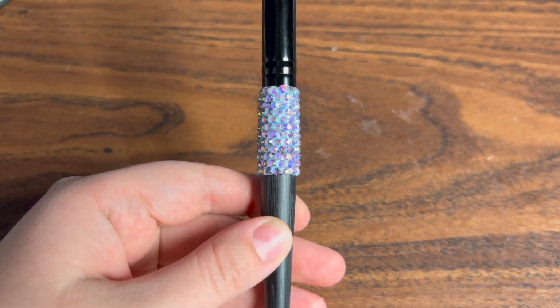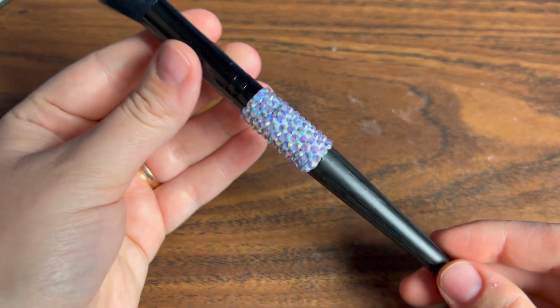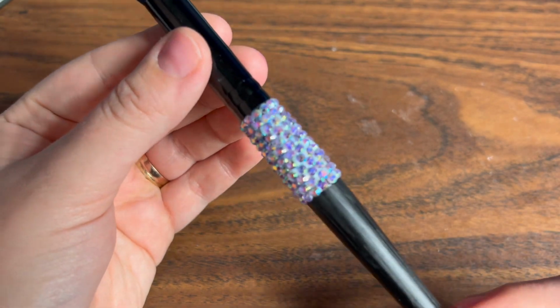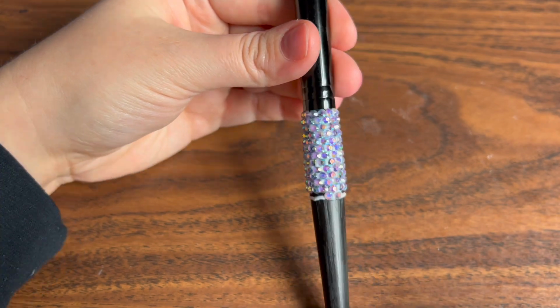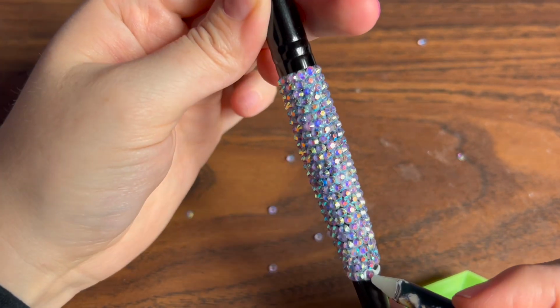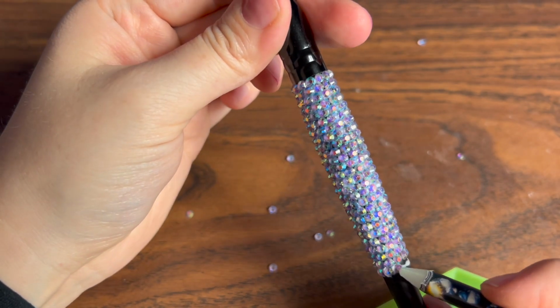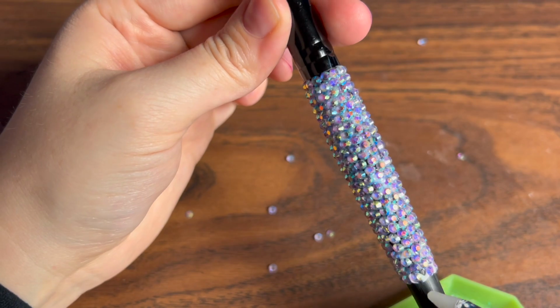The honeycomb pattern will look best on a brush handle that is completely straight. I did it on a tapered brush handle as well, and it just makes the spacing kind of gappy in a few places, but it's still doable. You just need to start removing some stones from your rows as it tapers in at the thinner parts. This means they won't be perfectly spaced in the honeycomb pattern and you'll just have to nudge them around a bit to make them fit.